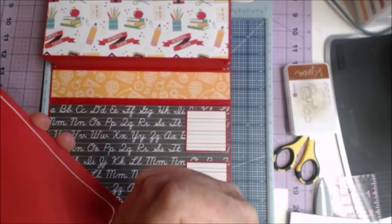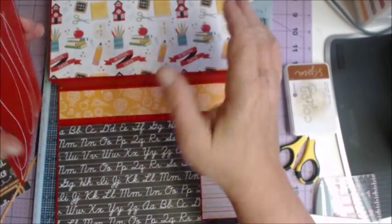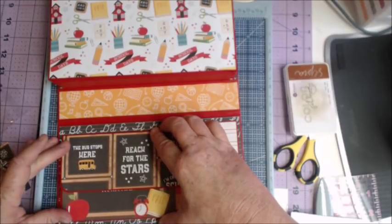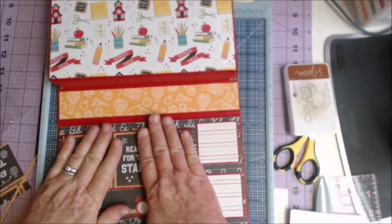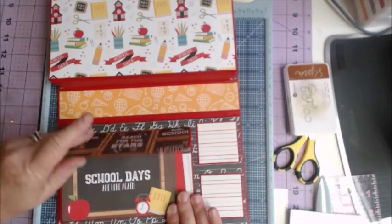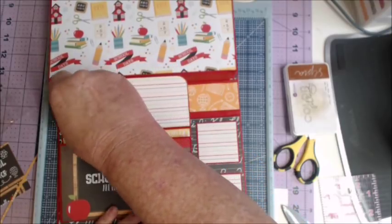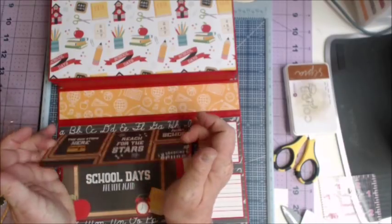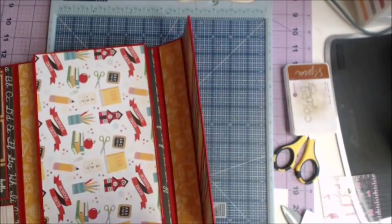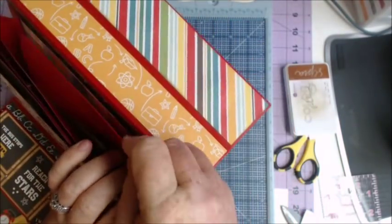And when you have that placement, then you can add your adhesive. These pockets, you saw how easy and quick they are to make. So if you want to make one for each of your dividers, that would be really cute. I did make this extra one. Show you for a moment, because I'm going to have it go in the very back. And this is my extra one. This one I won't magnetize, and then they can sit in each one, and you can even make them bigger, just wider.